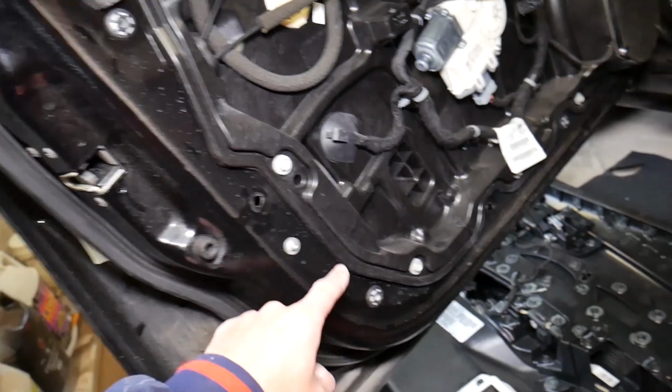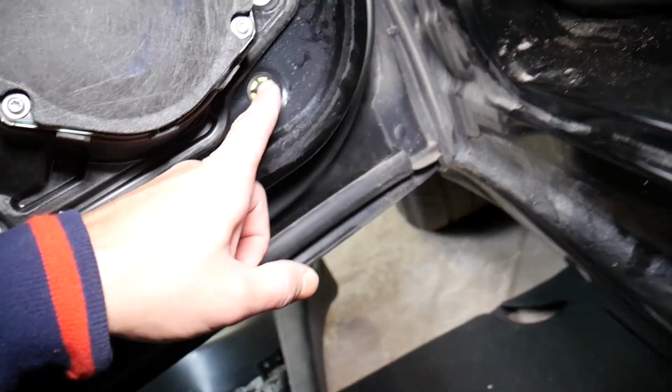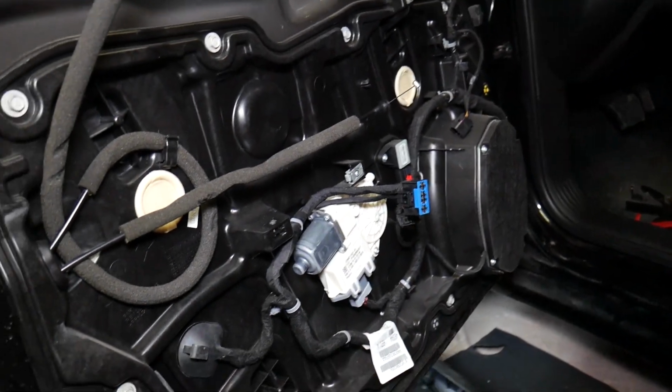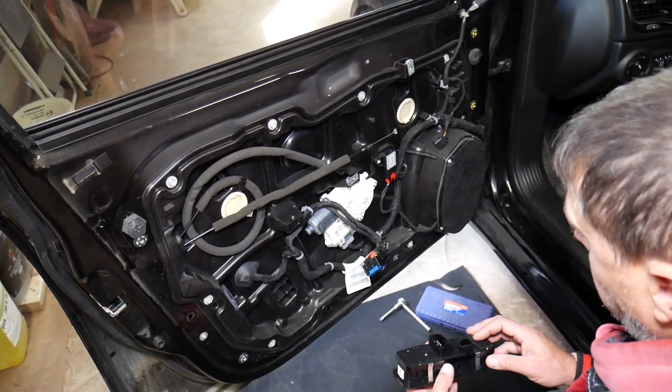So we have 1, 2, 3, 4, 5. And here around the speaker, you have 6, 7, 8, 9. Those are yellow. You can see 9 clips holding that door panel and a few bolts and screws. So, next, what do we need to do?